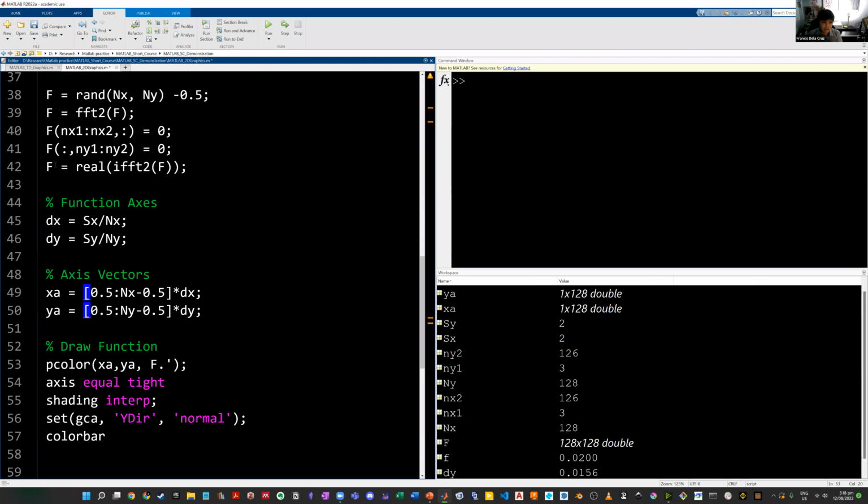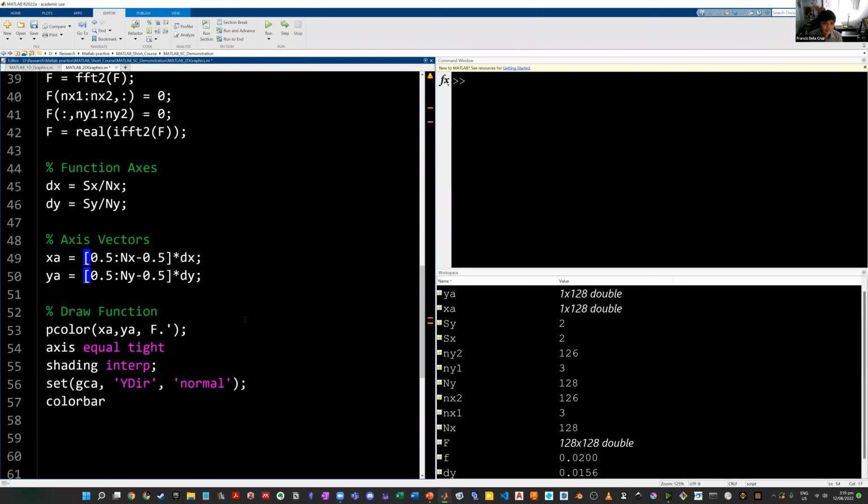But since our f has real values, it doesn't matter. It will just transpose our entire matrix. For example, if you have a row vector and you transpose it, it will become a column vector. Okay, so let's print this.